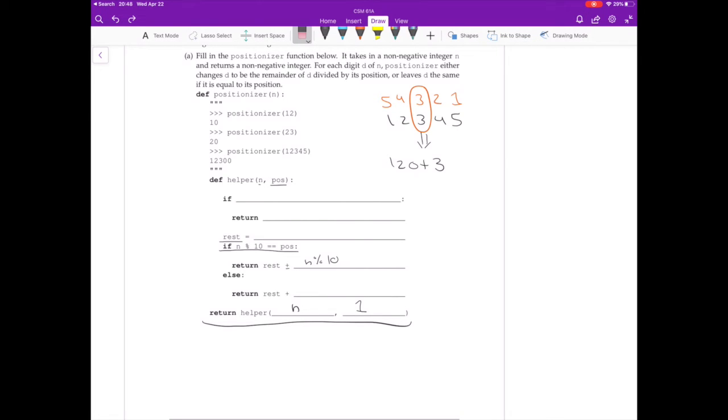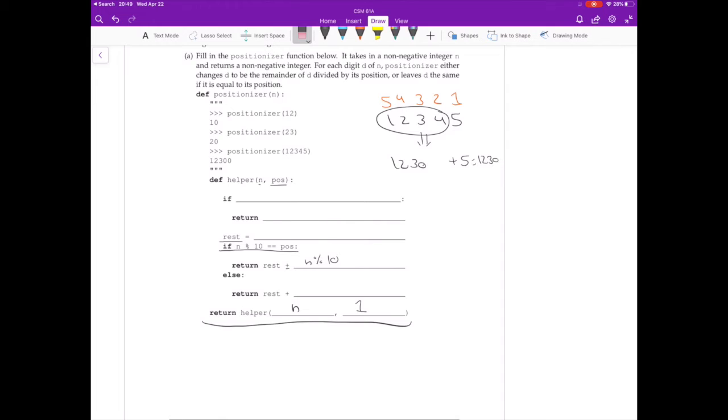Okay, so let's go back to our original example. At the beginning, the digit that we're actually checking is this 5. So is this 5 equal to its position? It's not. So what do we do? We somehow call our function to get the answer for this 1, 2, 3, 4. So we get 1, 2, 3, 0. And then we combine it with 5 in such a way that we get 1, 2, 3, 0, 5.